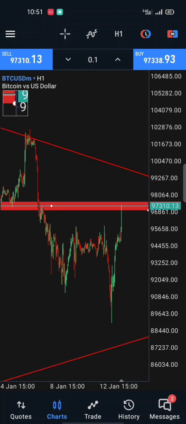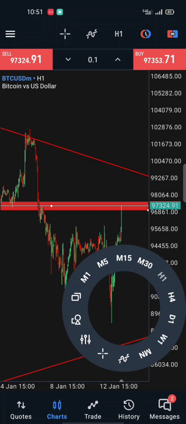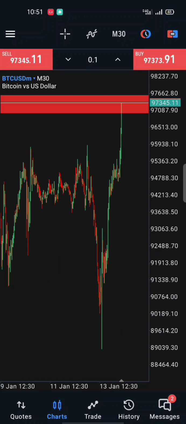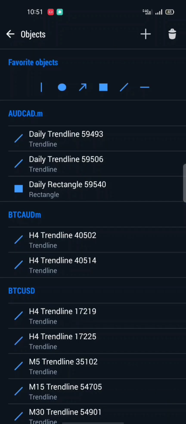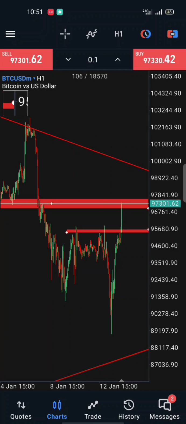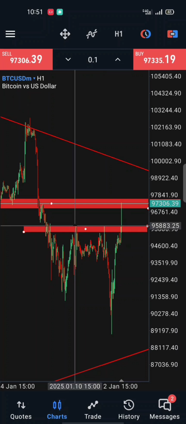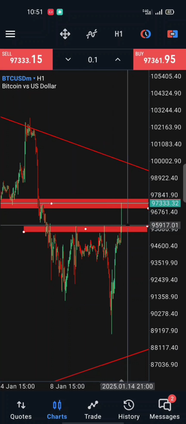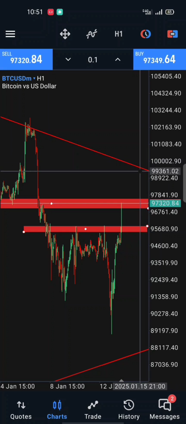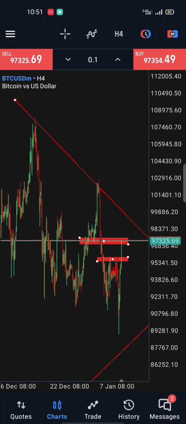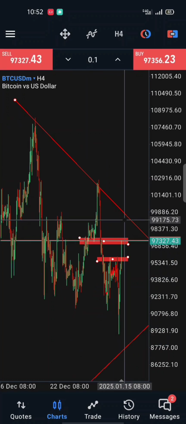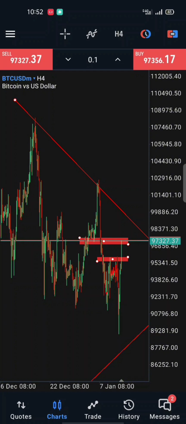And currently from here, what is the next point to go? The next point for the market is to sell down massively from this point. Let's expect some selling position here, and more. That is what I'm expecting, to sell from that point and retrace a little bit to this area. We need to enter some sell position. If the market retraces a little bit to this area and continues pulling up, the market will not just buy to this overall resistance zone. It's going to sell down for the meantime before pulling up to the overall resistance zone. Hope you understand the reason why I'm entering a sell position on this trade.